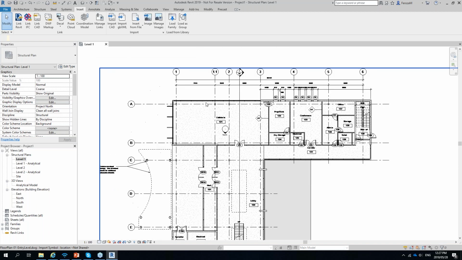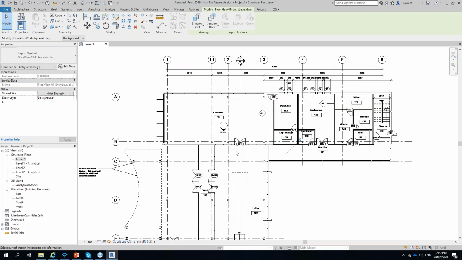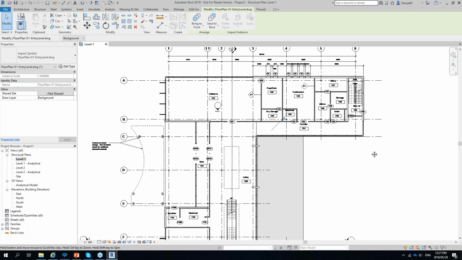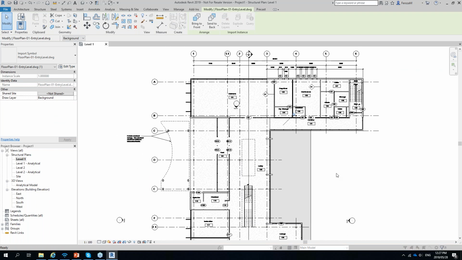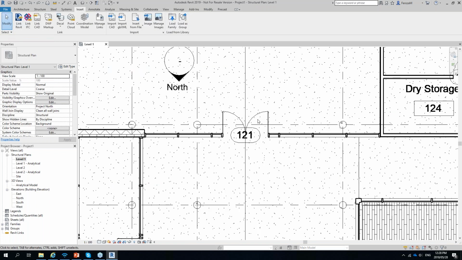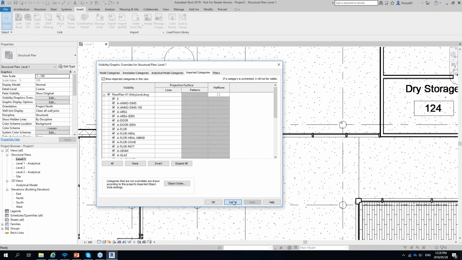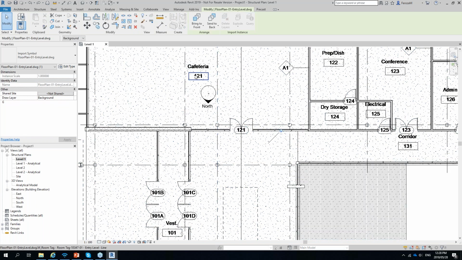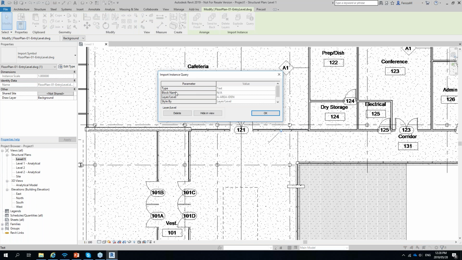Okay, so again, if I click on here, I go query, I click on that door, I go delete. It's now deleted all the doors. And again, when I go back to my visibility graphics, imported, you'll see that the door label has now been deleted. Now obviously you can do that with your visibility graphics also, but if you just want to do a quick one, you literally click on your link, go to query, and then select different items. If you click on that one also, it shows you the type, level, and what the style is.